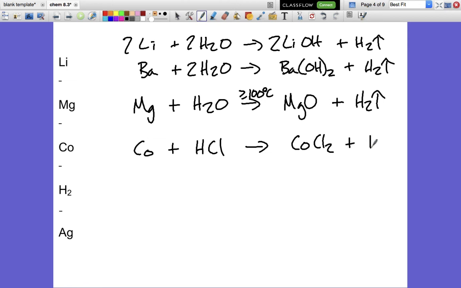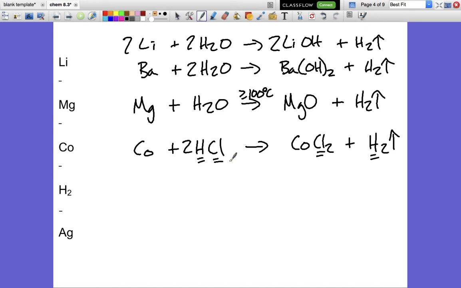And again, I'm displacing hydrogen, so I need to make hydrogen gas. Hydrogen is always diatomic. I can't just kick out the 1. I have to have 2, which makes this whole thing balance overall anyway, because I had to have 2 hydrogen chlorides to get the 2 chlorines necessary for my cobalt chloride over here. So it's good that there's 2 and 2, because otherwise I wouldn't have the 2 and 2 over here to all balance out. Should be fine with this.